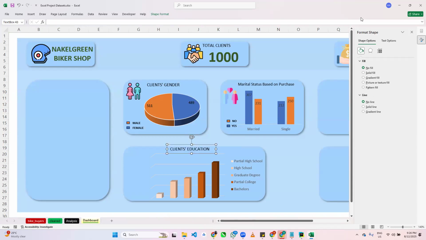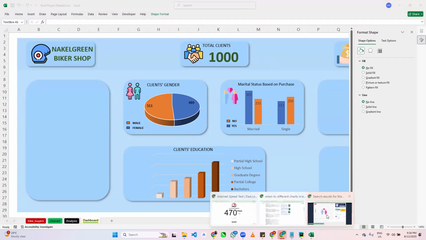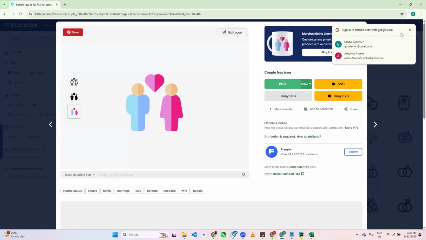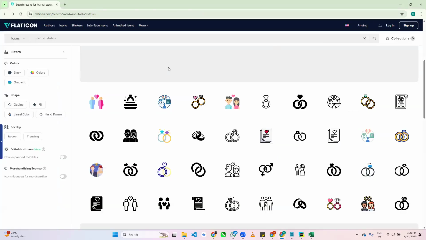So client education, very key and important, you know? So I think we're done with this. So the next thing we are going to do is to check for a column or icons that we can use, right? So let's come back here. I'm sure you are seeing it. Close. Icons. Can just put education here.